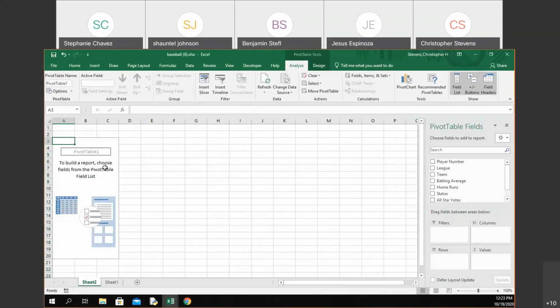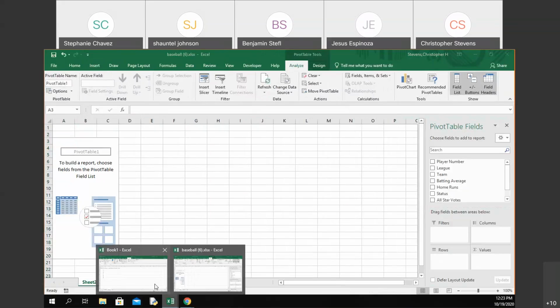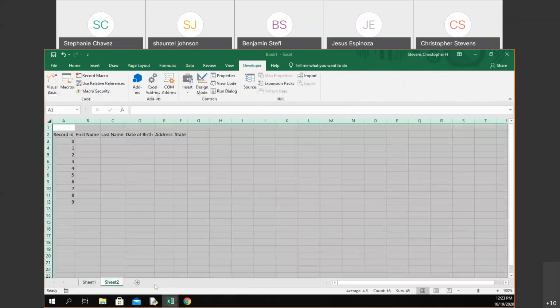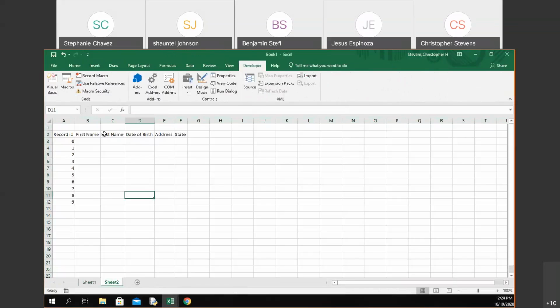Notice here it says, hey, this will be where your report goes once I start choosing fields. Notice how earlier on, when I was going through the fundamentals of a database, I called these fields. I also said they're also called categories or just columns. So those are the fields.